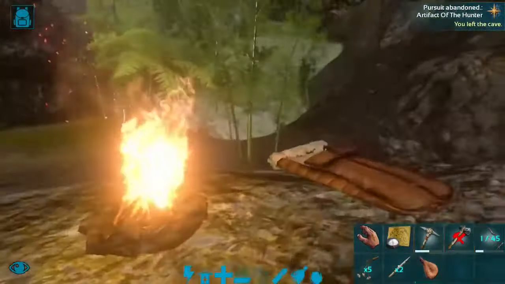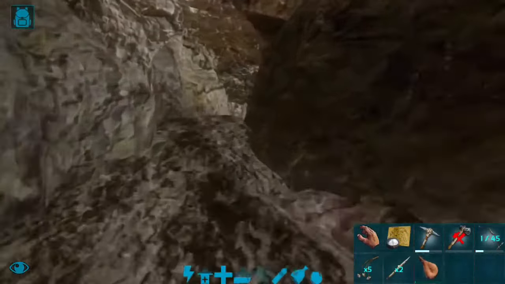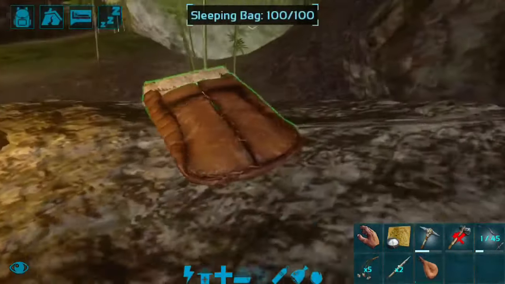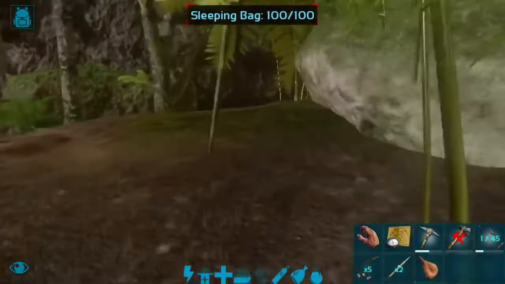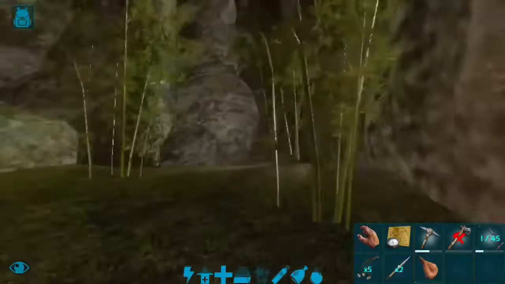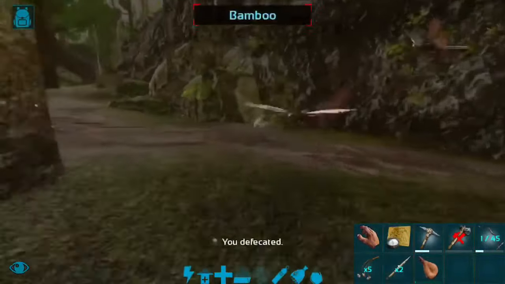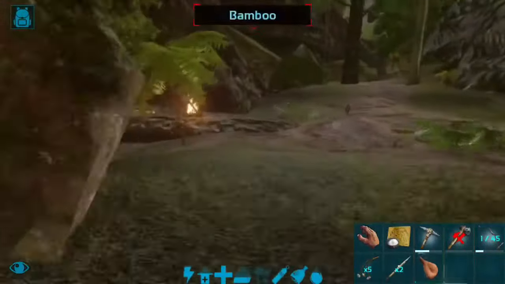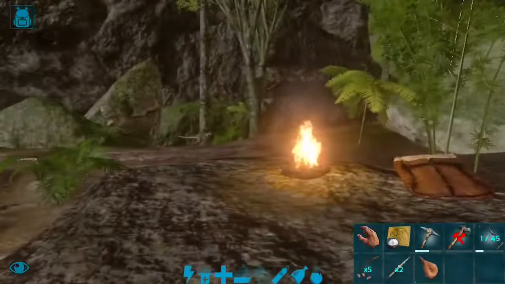No problem, right? Now if you're PvP, you might want to be a little bit more careful than putting a fire out here, right? Also, your sleeping bag, you're not going to want to put it directly in front of the door. You're going to want to stash it away. There's a spot over here I usually throw that. Right over here. So it's just out the way. You definitely don't want to use fires at night when you PvP. It's just not a good idea at all.